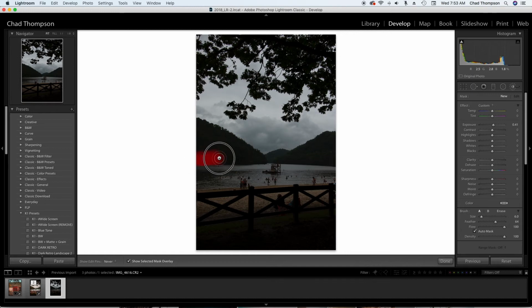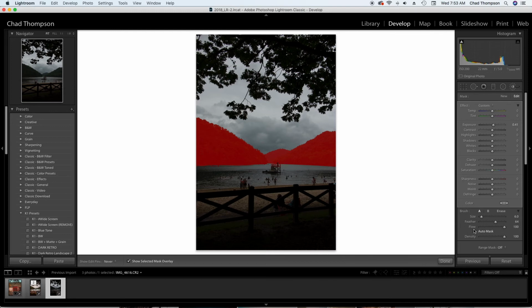Now what you want to do is be careful to stay along your guidelines. Like, you don't want to overlap your mountains, but if you put the top edge of the brush along that edge that you want the mask to be, and you just click in and hold and drag across, it's actually going to do a very good job at masking in your mountains. So just go over the different edges here, and be careful not to overlap, because this thing isn't perfect. It could still go over the edge, because if you're pushing your selection over that edge line that's created, it's going to think that's where it wants your mask to be.